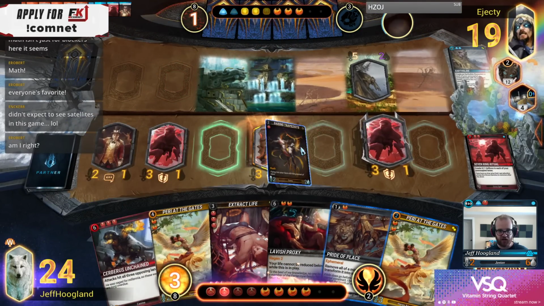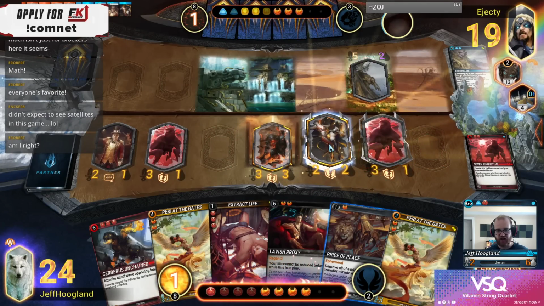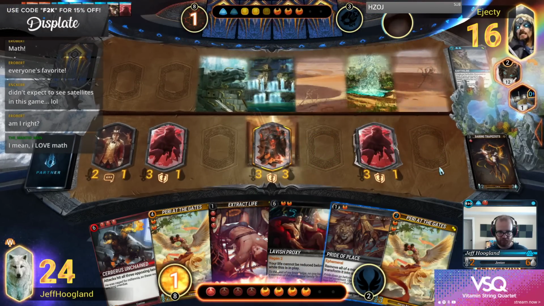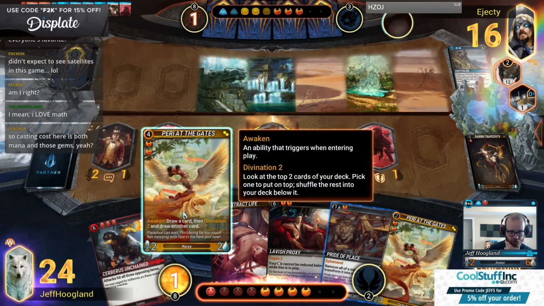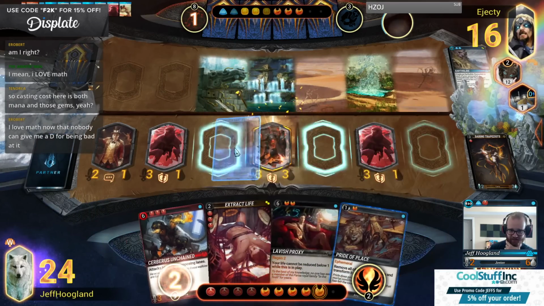I can play Daring Trapezist here because this has Rush, and I'd rather this trade with their 5-2 than my 3-1, because my 3-1 deals more damage to them. And then I haven't burned a card yet this turn, so I can burn Peri at the gates here to play this 2-cost Peri at the gates.